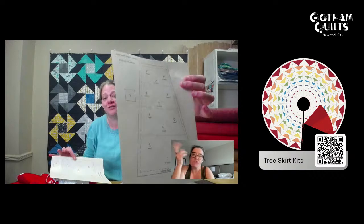Because it doesn't all fit on one paper anyway. I have to stretch the wedge across 3 pieces of paper. So this way I've just broken them down into sections that fit on one piece of paper. That makes sense. It makes it easier for everyone. It's one of those things where depending on which you think is more annoying, wrestling with a giant template and marking your fabric for a really big cut, or a bunch of foundation paper piecing, we've got selections for you now.